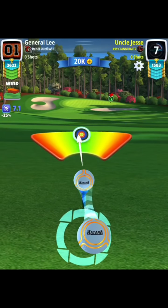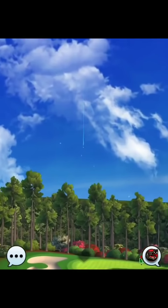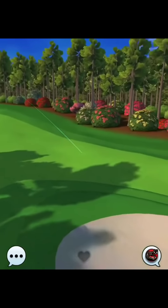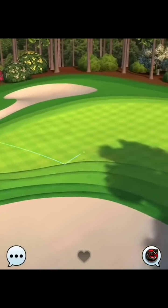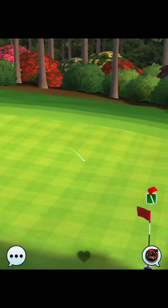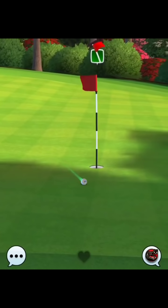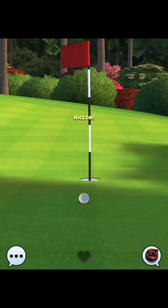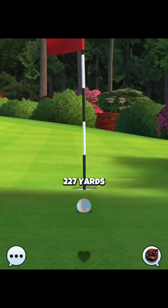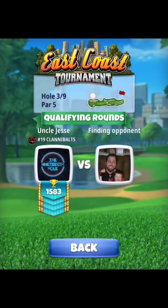And then we're going to use a little bit of curl. We're going to put the edge of our ball guide just about to the edge of that outer blue ring. We get the nice bounce here. Up the hill, looks pretty nice right there, very good speed. And we missed this one by just a hair up that hill. If we had gone another quarter of a square to the right, we would have had that one. So just a little bit more curl and we would have had it.